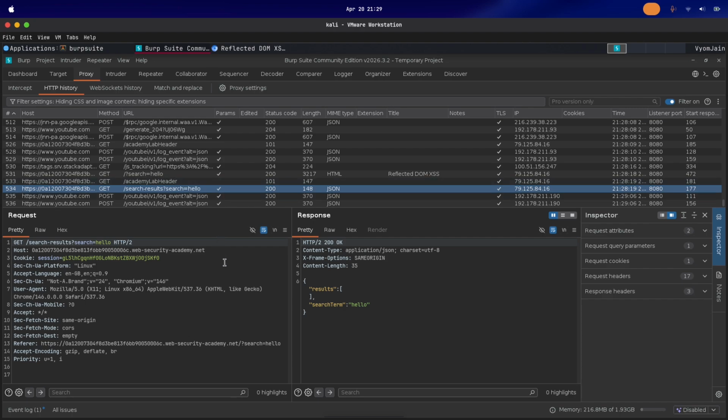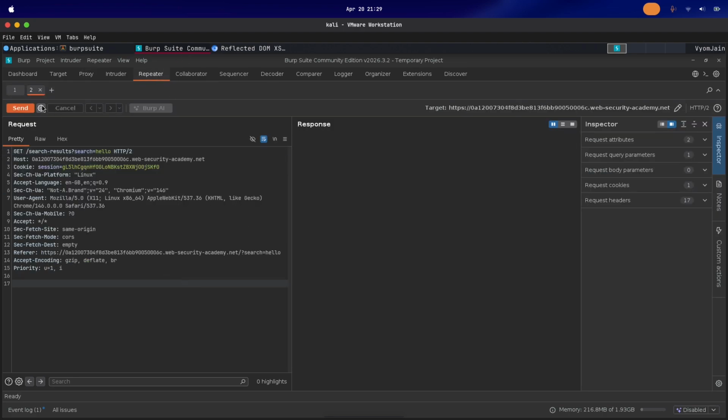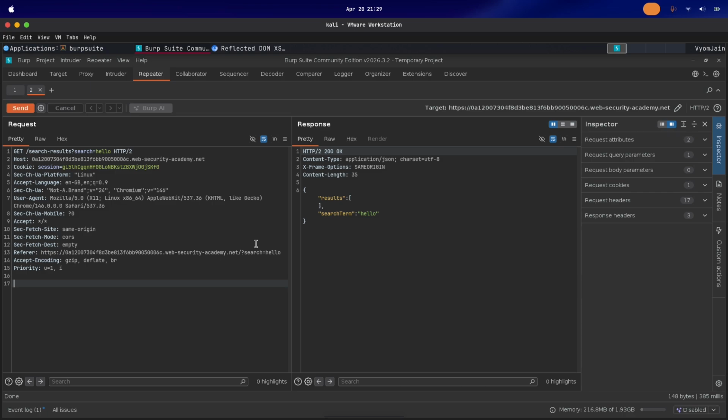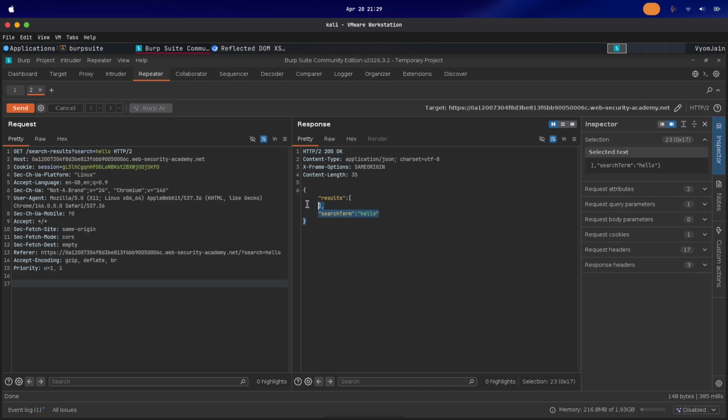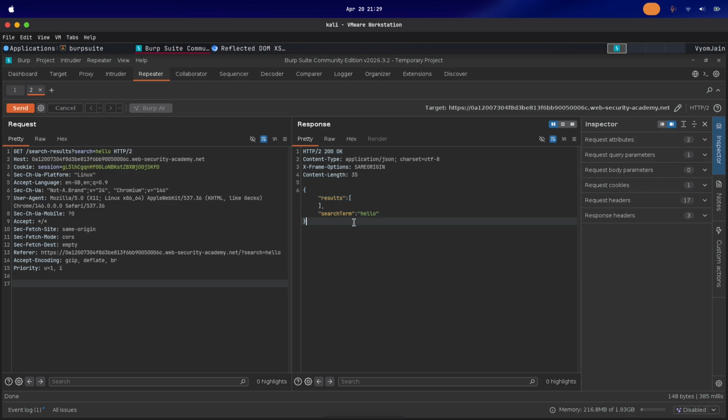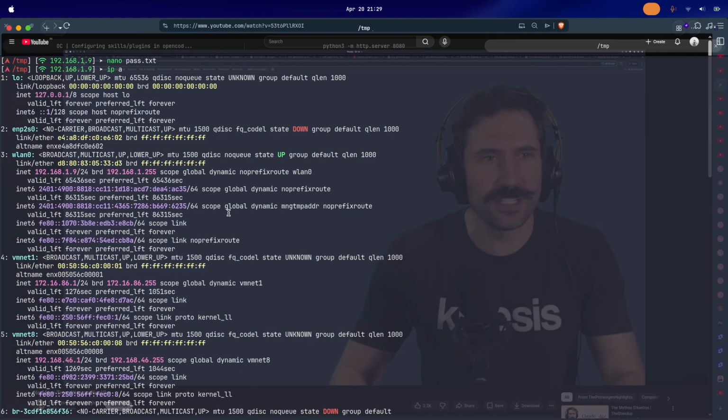As you can see, another request is made, search result, and search equals hello. We will take this request into the repeater, and if we send this, here's the output, and this is in JSON format.